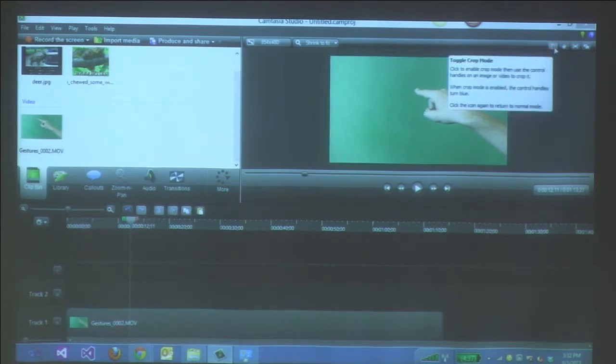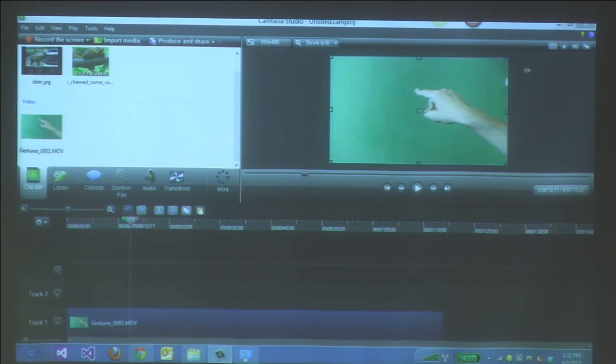When you click on that, you'll see it grays out a little bit. That means you're in crop mode. And you'll see that the borders turn blue and the handles are square now instead of round. So I'm going to grab this one and bring it into the left. And that got rid of that little white thing over there.